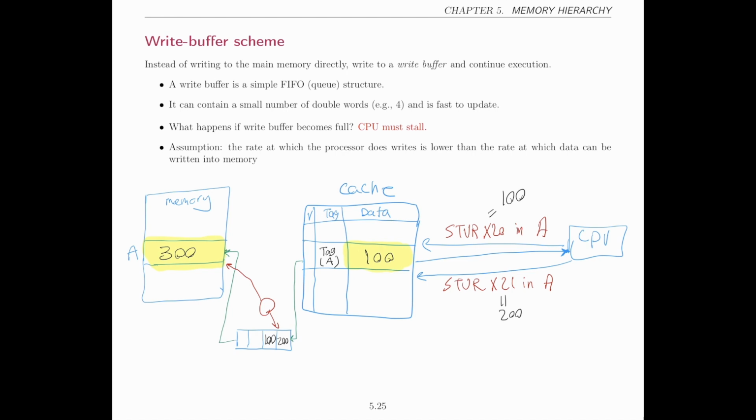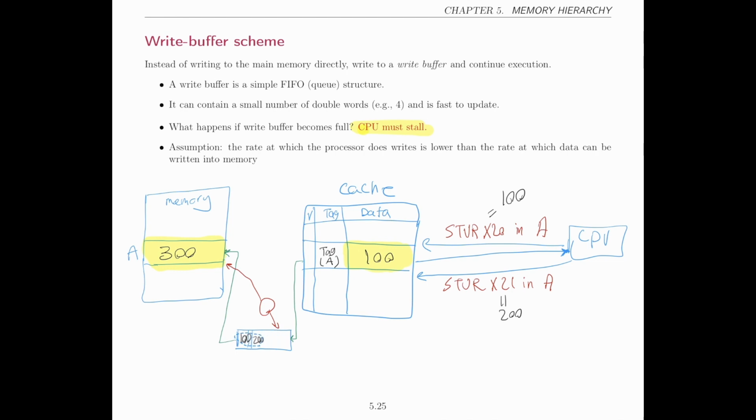Now, the speed at which things are read from the buffer and written to the memory is a lot less than the speed at which instructions are being issued here. What that means, let's assume, for example, that you have a buffer of only 4. Your buffer has only space for 4 things. A buffer always has limited space. If you have 4 stores in a row, your buffer is going to be full. What do you do when the buffer becomes full? Well, you have to go back to stalling again, right? When the buffer is full, you have to stall until the buffer is empty again, right?